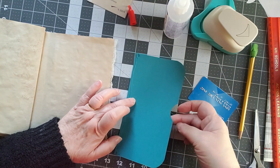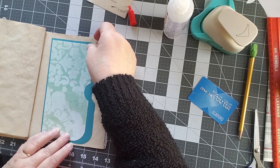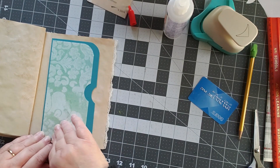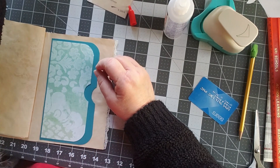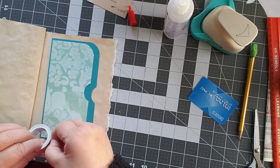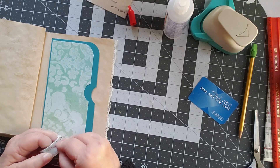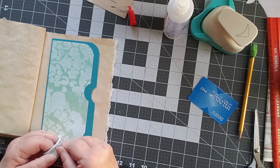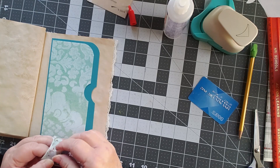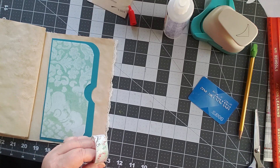I'm going to attach that to the back of this journal, coming up just a little bit. I really want this as a flap, and I'm trying to get it as close in to the seam as I can — that's one of the reasons I do this before I sew it. I've rediscovered washi — I had been using it a lot, then got away from it. I have all these beautiful washis. This one I obviously haven't used yet because it's really stuck.